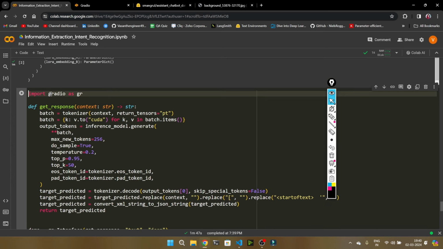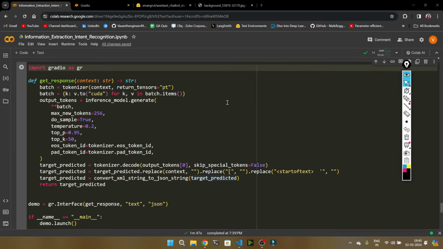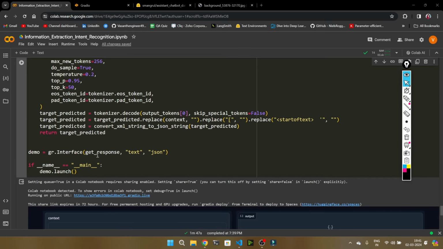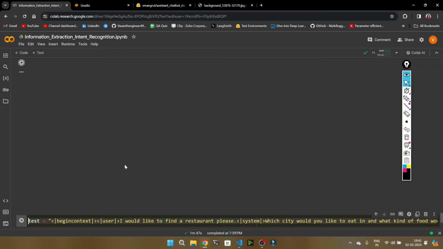For this application we are going to use a simple yet powerful library known as Gradio. For rapid prototyping, Gradio is good. And the best part is, if you have a Colab Pro notebook and you start an instance here, you can send this URL to people, and they will also be able to use your application for free. That's the good part. Here I'm calling the gr.Interface function, in which I'm passing the get_response function, which will take input as text and return a JSON output. Then you need to call the launch function of demo.